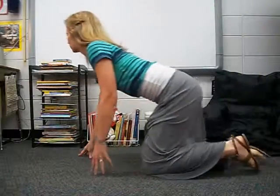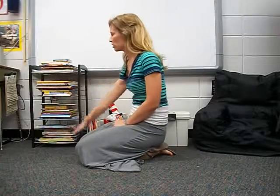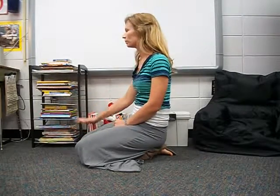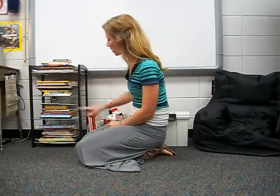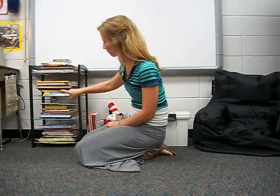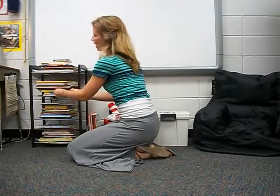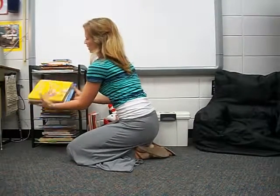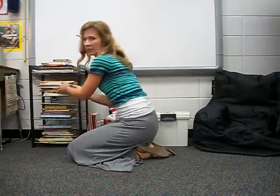The first option is to come over to the bookshelf and pick a book that you would like to read. Please notice how nicely stacked the books are. Boys and girls, it's a privilege to come read a book. So the first thing I do is I find a book that I want — I think I want this bright yellow book right here. Now sometimes when I try and pull the book out like this, it just makes a huge mess and everything falls down. That's not the best way.